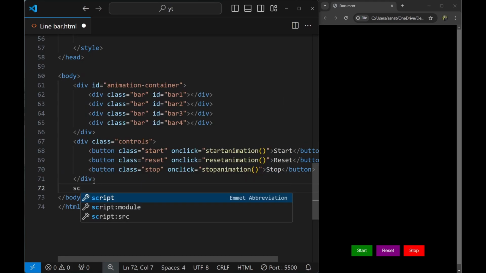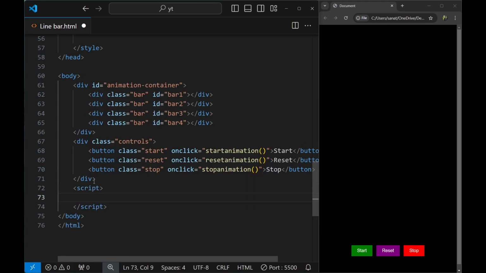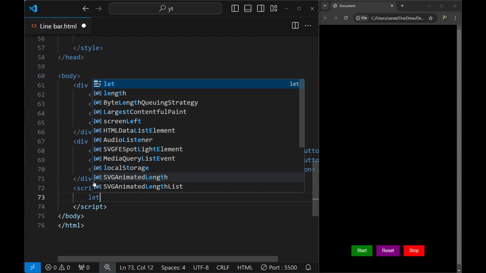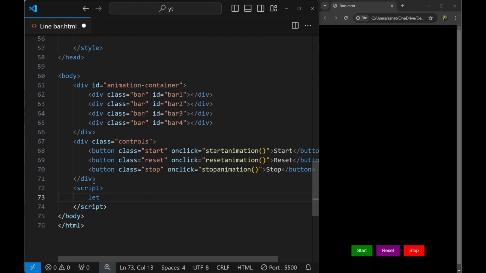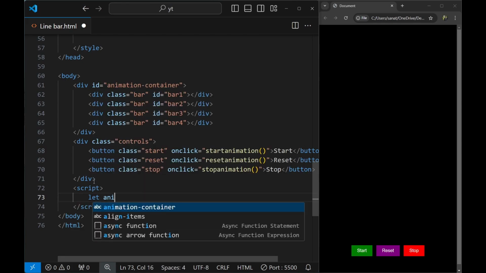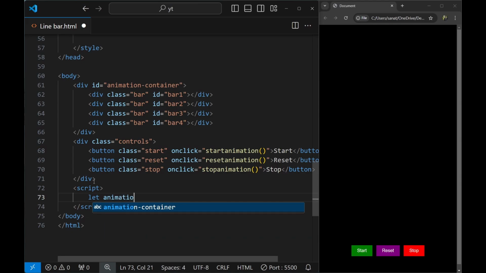Let's add script now and declare a global variable. If you don't know about the global variable, yesterday I released one video on global variable. Please watch it before doing this, so you will understand how the global variable works and where to use it and how to use it and why we need to avoid global variable. Okay, let's jump back in now.